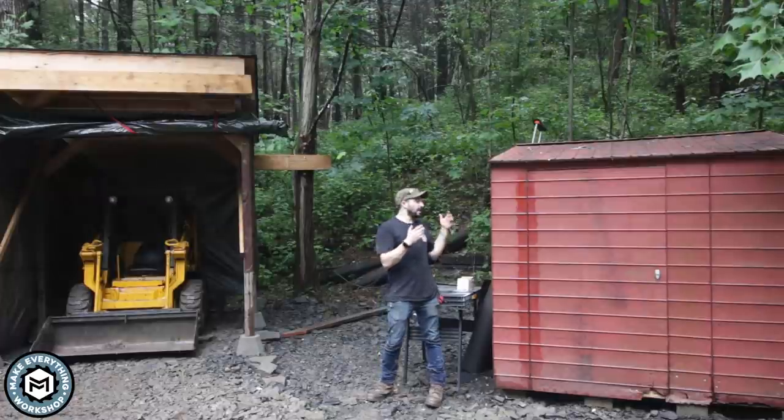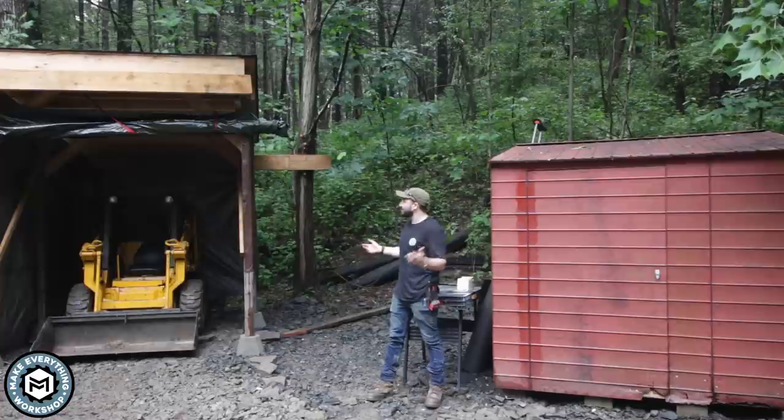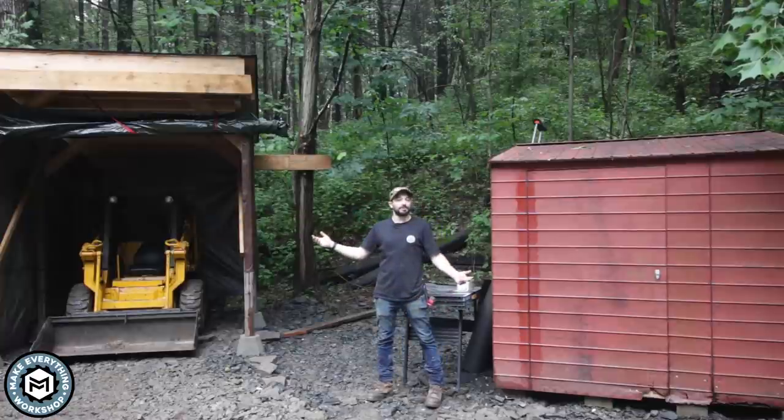All right, so let's get into it. I'll show you guys how we put together this shed, spread about 15 yards of shale, and built this carport all over in the matter of 2 days, minus some rain.